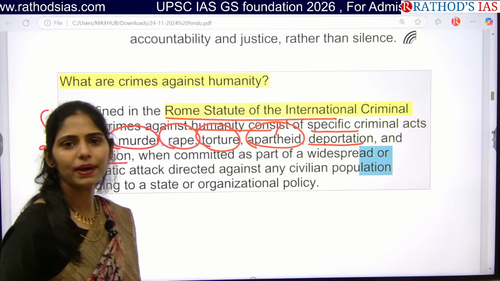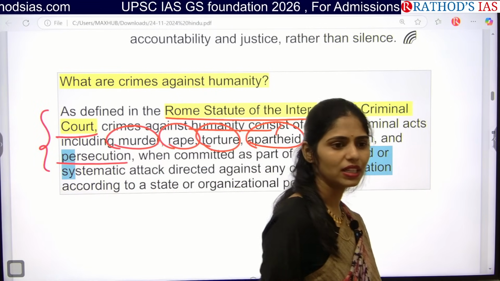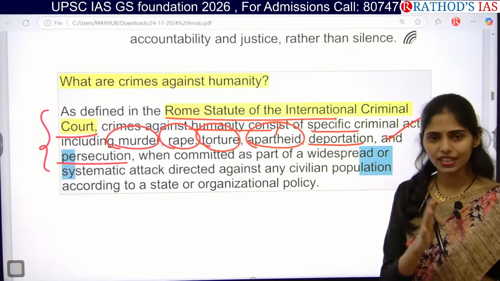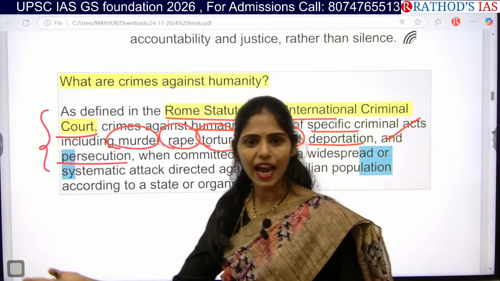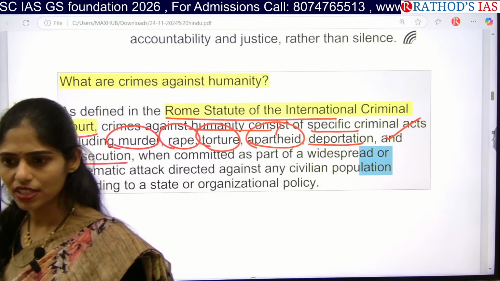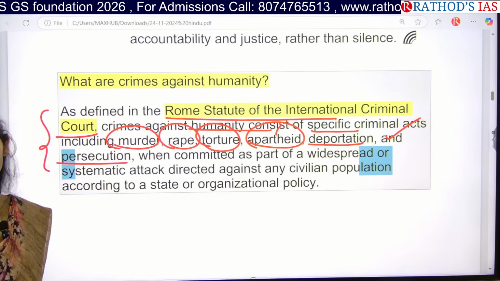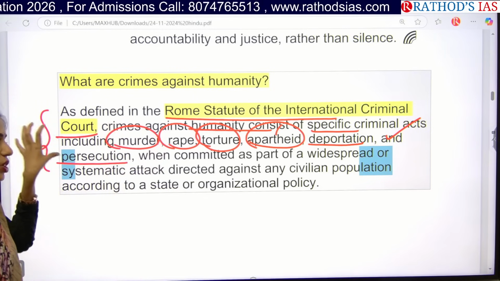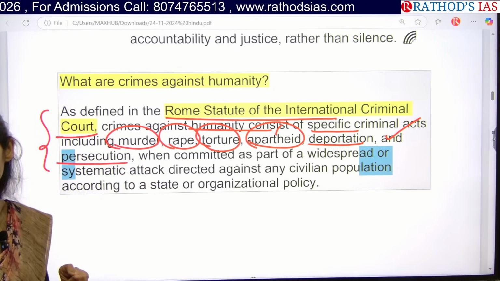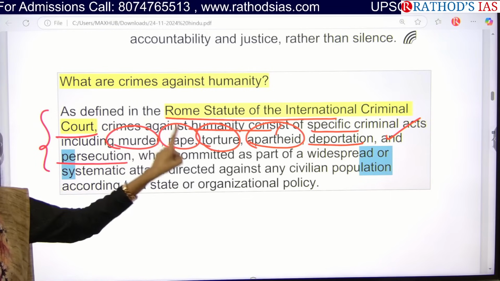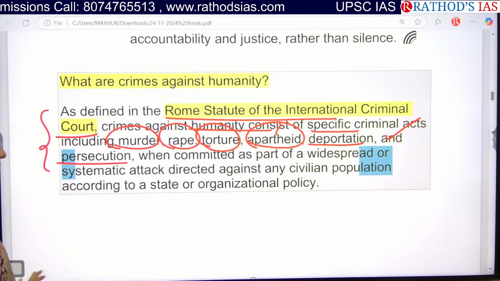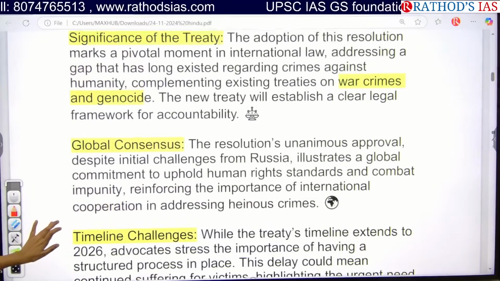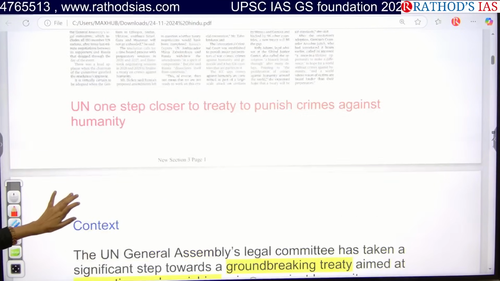If you see the persecution of minorities which has happened with the Rohingyas, the Rohingyas are a persecuted minority, that is Muslim minority people. They had been coming out of which state? Myanmar, from Rakhine state. So this kind of crimes are called crimes against humanity. Now the United Nations came up with a treaty regarding punishing the people who are committing these crimes against humanity. Okay, so now let us see what this treaty is about and why this treaty is important, everything that we are going to see now.